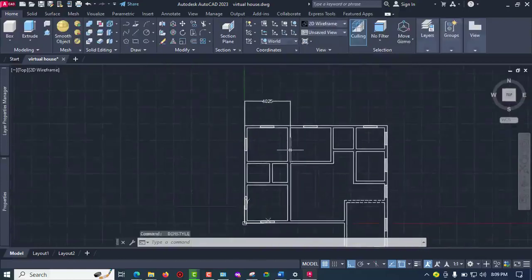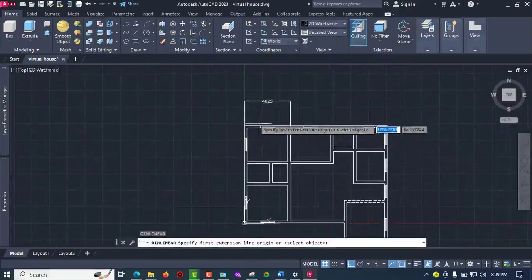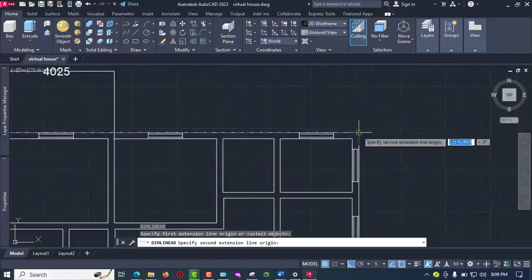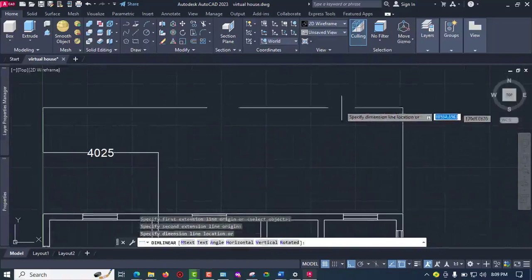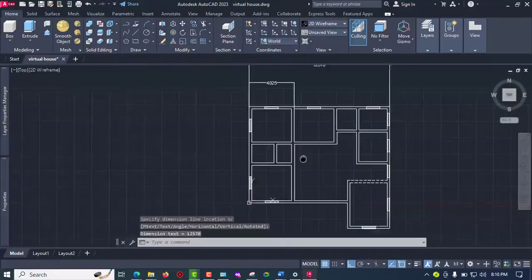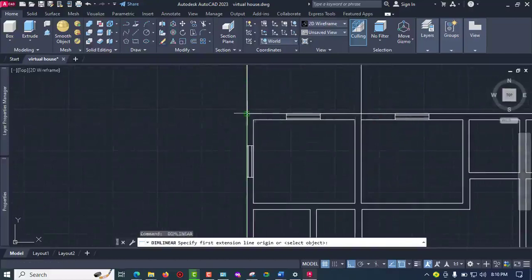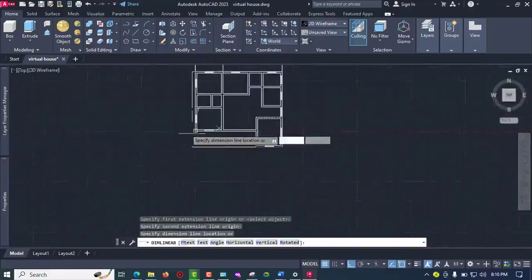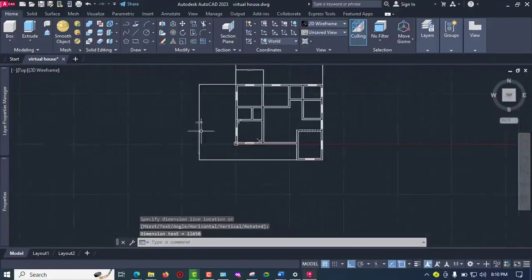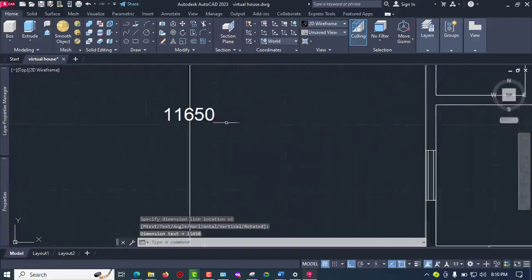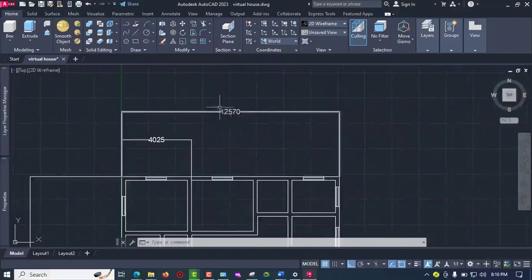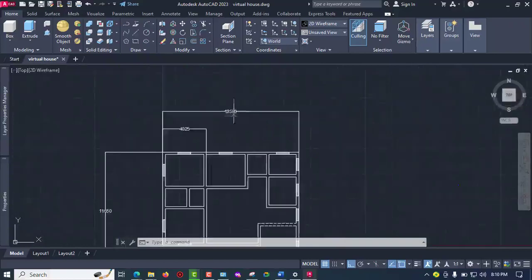Okay, so at this distance. Okay, so we have a distance of 11650 here, and we also have 12,570 here.